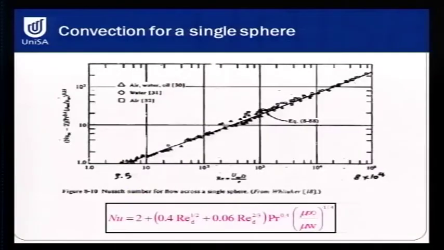Well, we're always talking about heat flowing from a hot surface to a cooler fluid. So it depends. If you want to look at it from the point of view of the wire itself, you can say it's negative, but heat is usually not a vector, if you like, in this case. Right, so this is the single sphere.